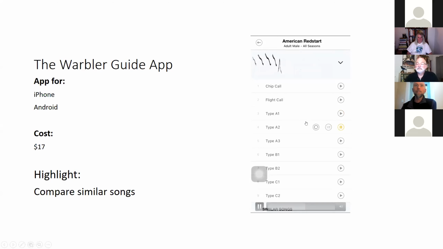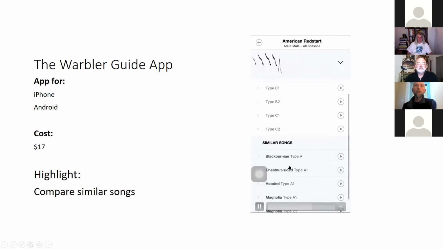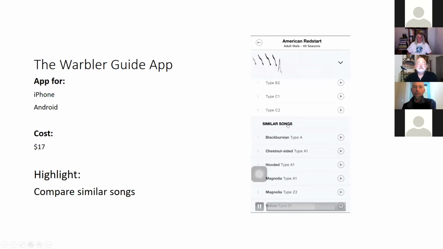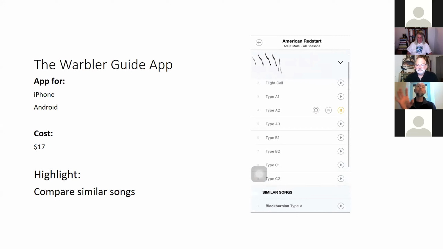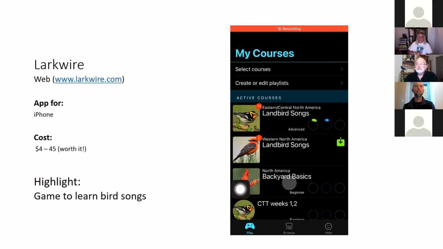So if you're listening to a redstart, like we are right now, and you're listening to a couple of different redstart recordings, you can scroll down to the bottom here and you can say, okay, well, what is similar in sound to these redstarts? And you can skip through a couple of these different recordings until you find the one that might be what you're confusing for that redstart. And that, for me, that similar sound or similar song feature is a real unique aspect of that app. So it's a little expensive, well, expensive in a world where apps tend to be free, but it's just a brilliant tool for really pinning down the sounds of those warblers, which can be a little tricky.